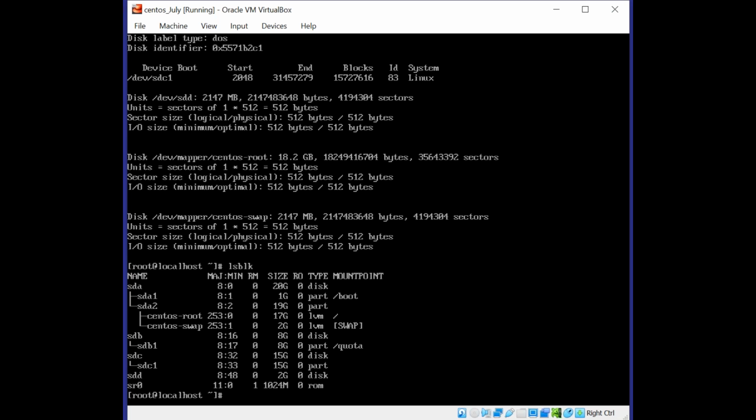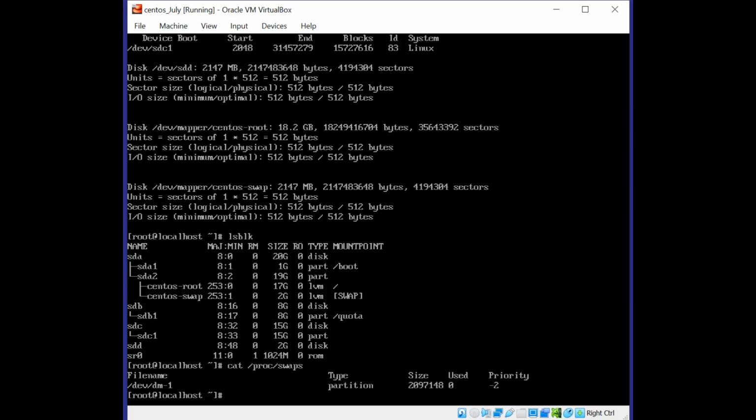And SDD, we should have stopped the swap. Let me check. Oh yes, we have turned off the swap. So let's use SDC and SDB. Let me see if we are able to use SDB or not.